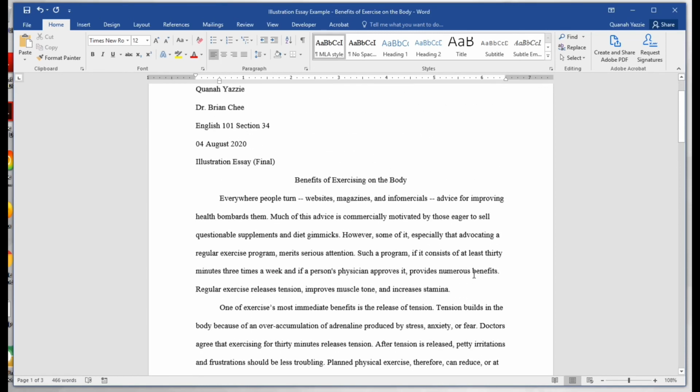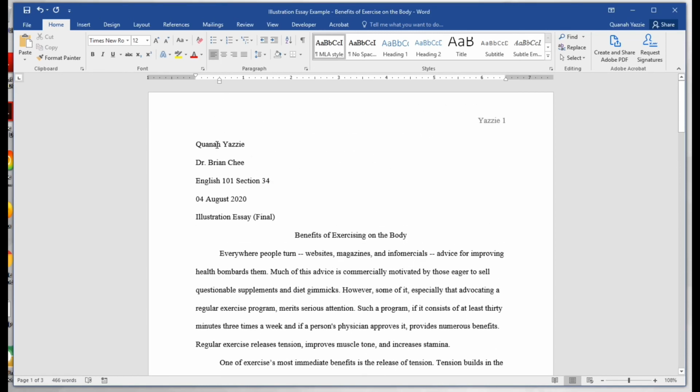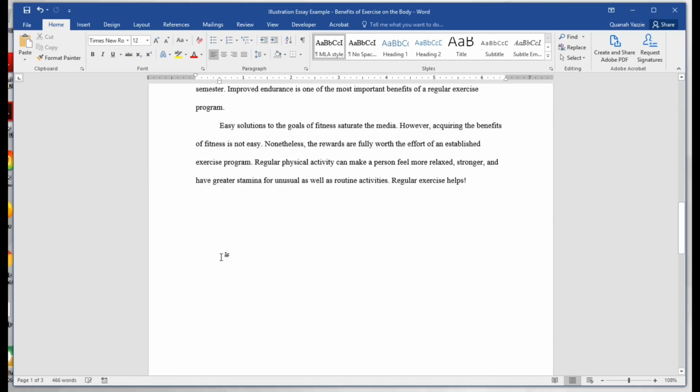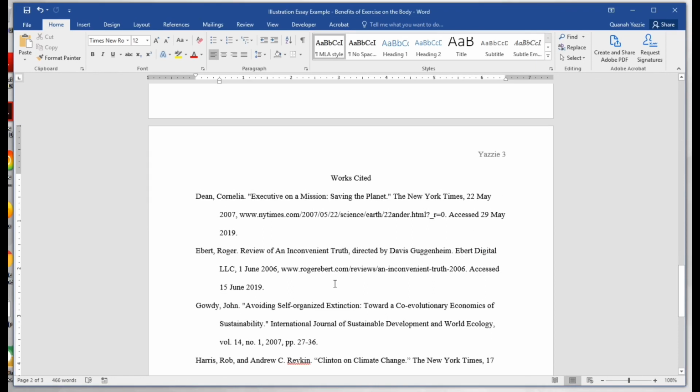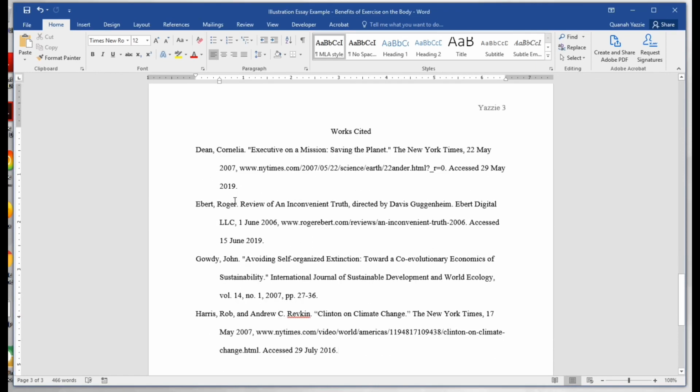And then on the top left corner, we have our name, the instructor's name, the course information, the date, the optional portion, which is assignment details. Under that area, we have our title, which is centered with no stylistics. Our body of work with paragraphs indented 5 spaces or by using the tab key on your keyboard. And then lastly, our Works Cited page, which begins on a new page with our sources in alphabetical order by last name. And finally, our sources should have a hanging indent.